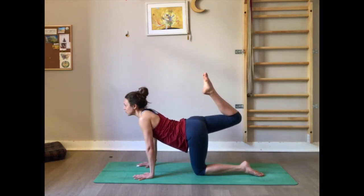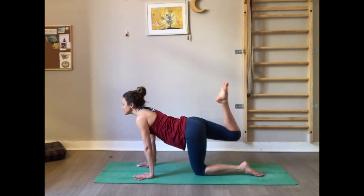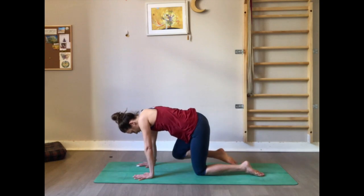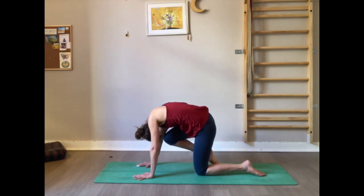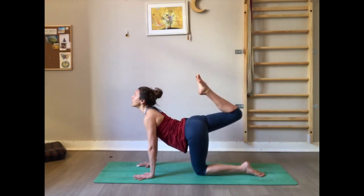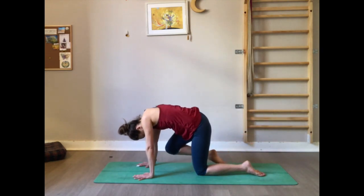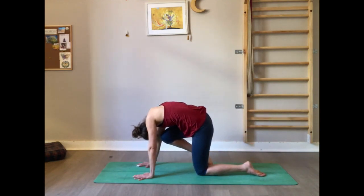Inhale, arch the back, bring the toes towards the crown of the head. On the exhale, you press the floor, you round the upper back, you bring the knee to the nose, you have to squeeze the abdominal muscles. Inhale. Arch the back, bring the toes towards the head. And exhale, round, press the floor, round the upper back, squeeze the belly, knee to nose.